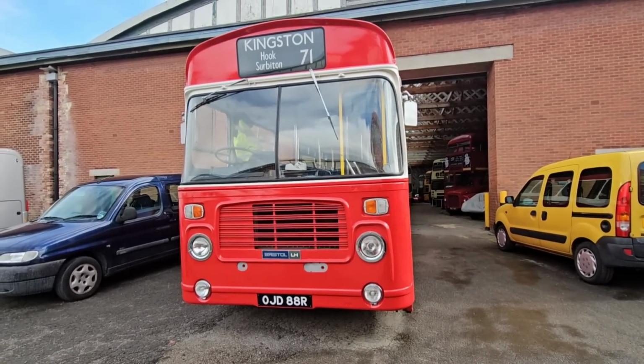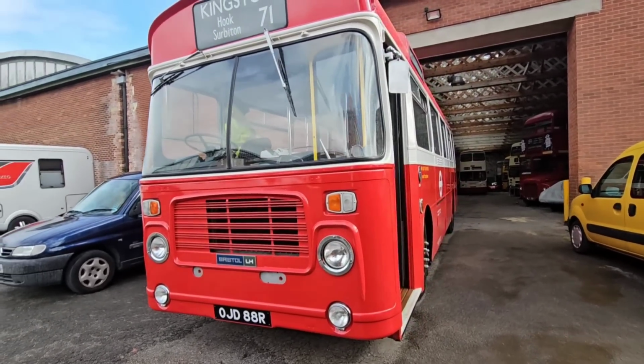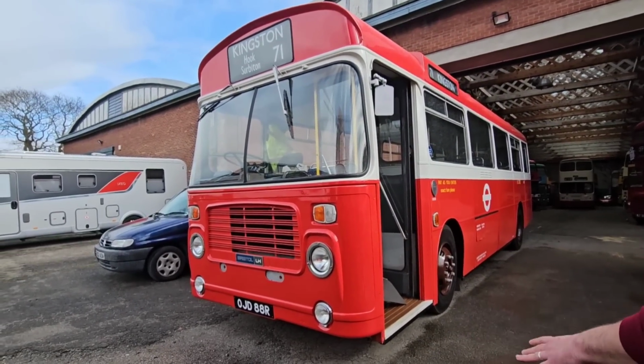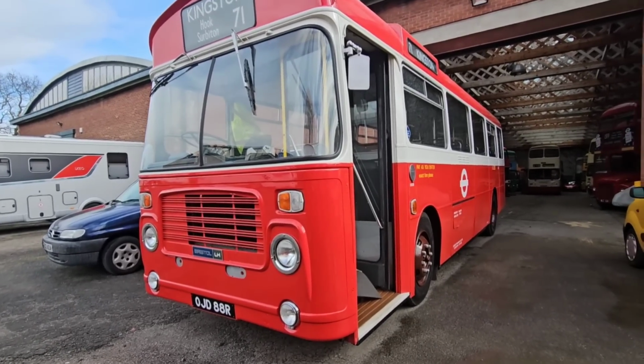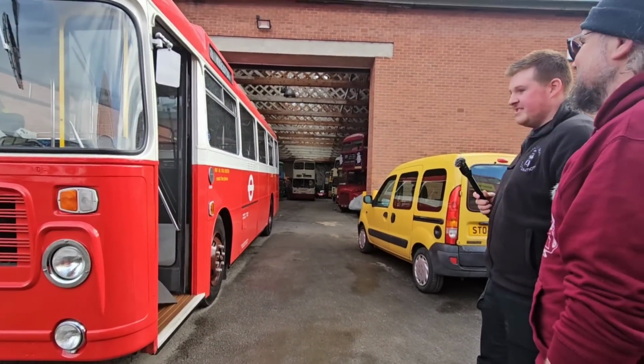So this was my first restoration, and then when I'd got part way through this, I thought I could do with doing another one, which is when I bought the RT. Part way through, not finished. No, not finished. I thought, I'm running out of this. So, punishment. It's pretty much as original, inside and out.